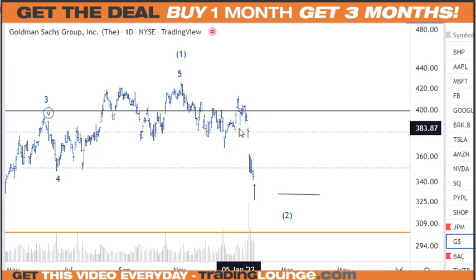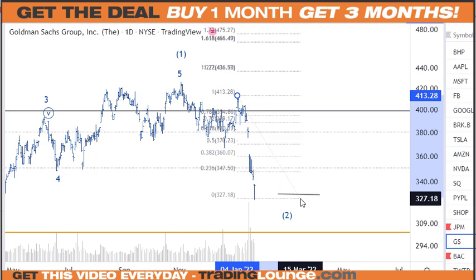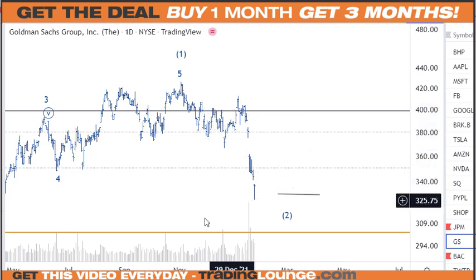I can see we've got 1 and 2 and 3 and 4 in here, so there may be a little bit more down here, but basically what we'll do is when we do get that low in, we'll have a look. That will be the 38.2%, and we'll just see how that moves up here on the intraday, and we'll see if it's corrective. If it's corrective, then we know that we'll have to look at this as 1 and 2 and 3 and 4 and 5 down here. And if we get 5 waves here, then we'll have the ABC and then another 5. So anyway, we'll just work through it. We don't want to rush in and buy these at this point.